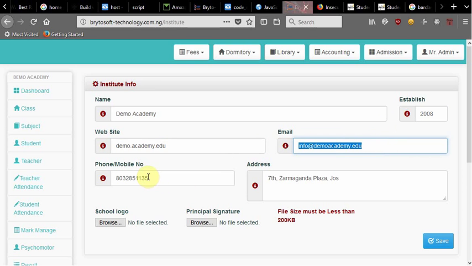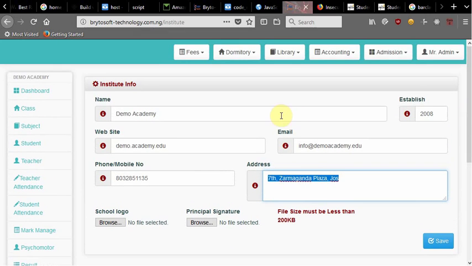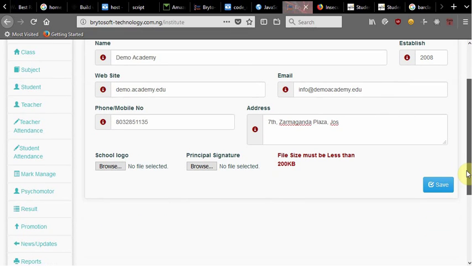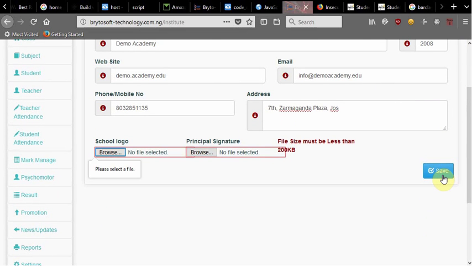This is the phone number of the school and the school address. So the first thing to do is to fill in the name and all the details that are contained under Institute, which I've already done. So I'll proceed to save.